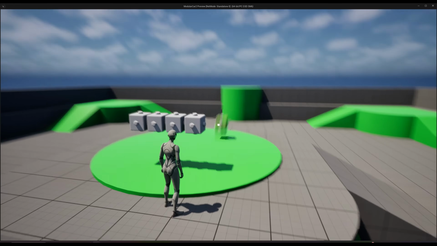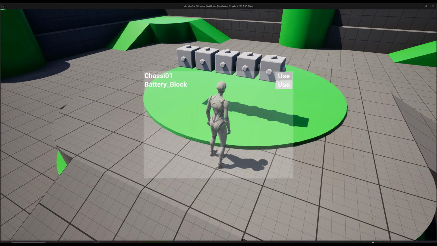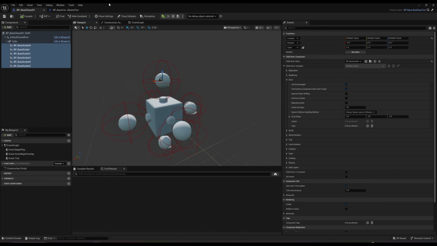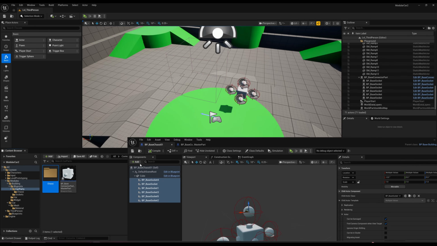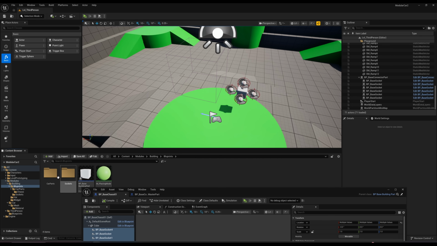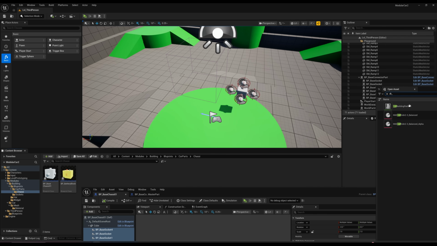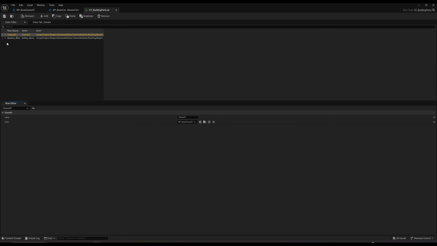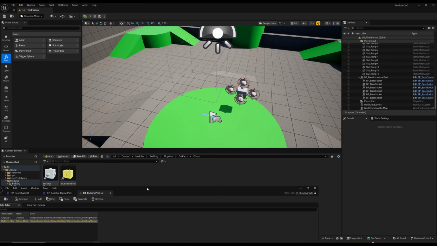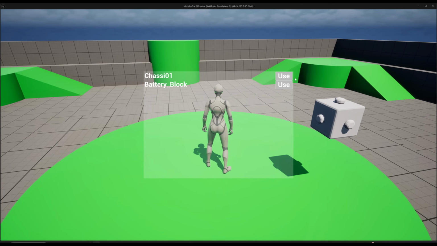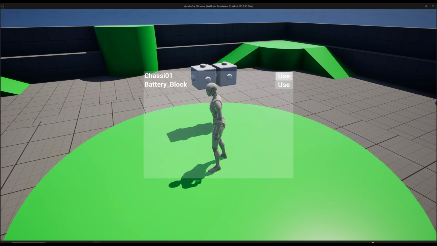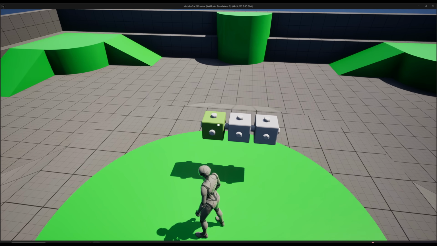And now what I would like to do is to be able to press, for example, the battery, right? It's not using the battery one. So let's just go back to the blueprints, the car parts, chassis. Yeah, I don't know why it's not using the right one, but it's gonna search for DT, building parts, and the battery block. We can use the battery block already, which is fine. And now we should be able to get the chassis and place it right there.